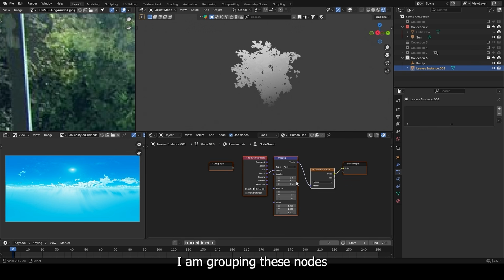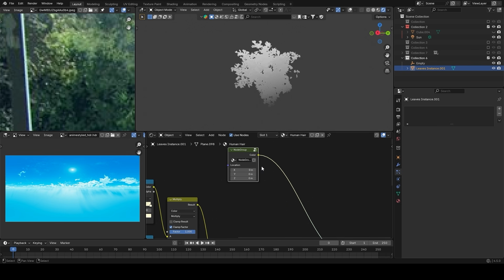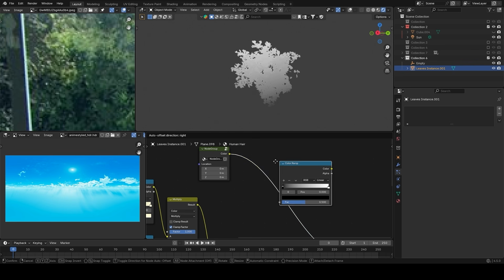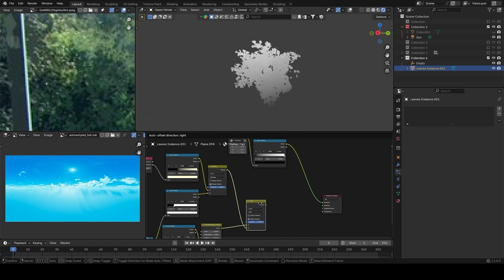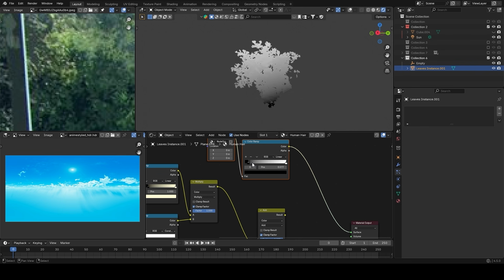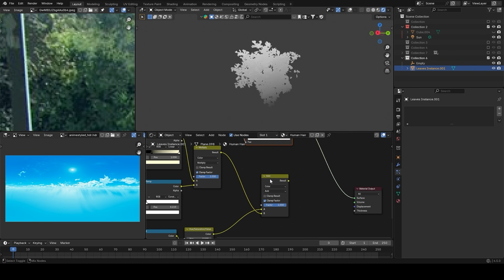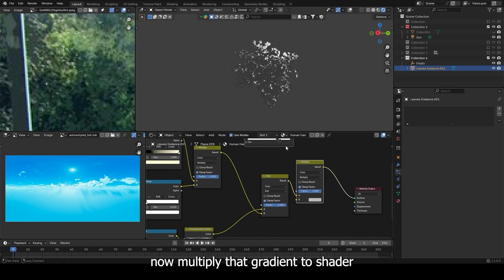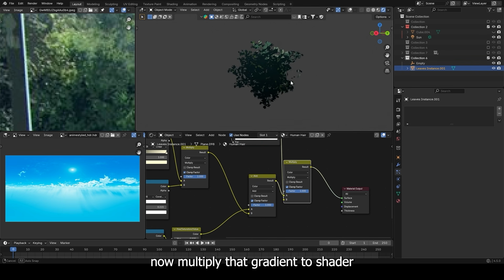I am grouping these nodes. Now multiply that gradient to the shader.